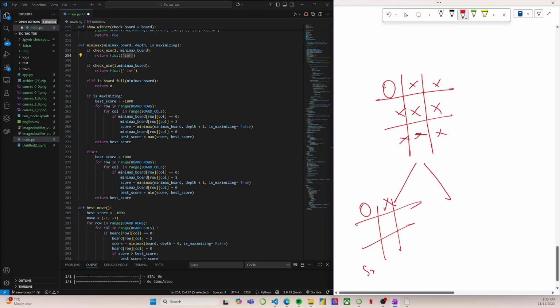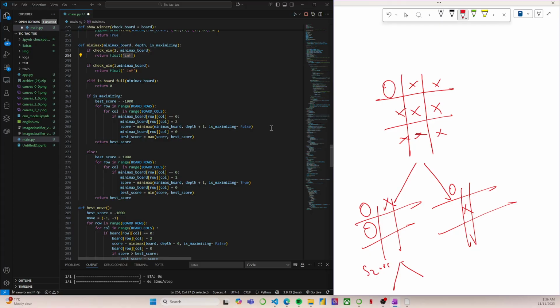the score going to be? What's the score going to be? If the player goes here, what's the score going to be? And then it does this, and let's say it just does this again. So it's now say, okay, if I play here, what can the player play? So it just keeps on going down like that, until it can find the best and optimal route or the optimal decision. So basically that's it.